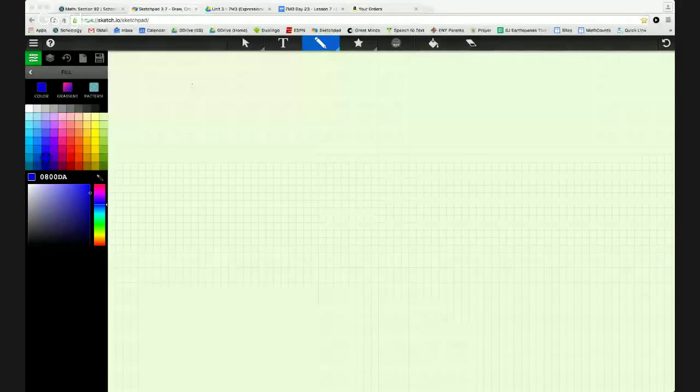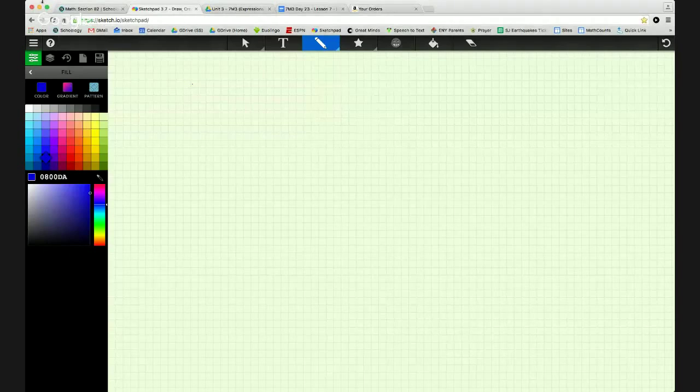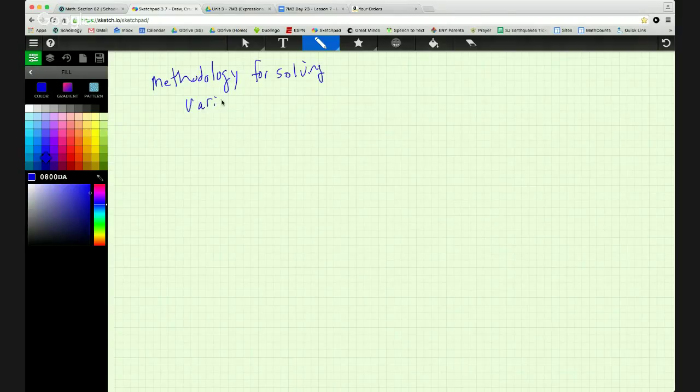We're going to work 3 problems. We're going to break them down. We're going to see what we can learn together. So let's start off and let's talk about, there's 3 types of word problems that we're going to do today. So these are just 3 examples, and it doesn't teach you how to do every problem in the world, but we are going to talk about a methodology for solving various word problems.